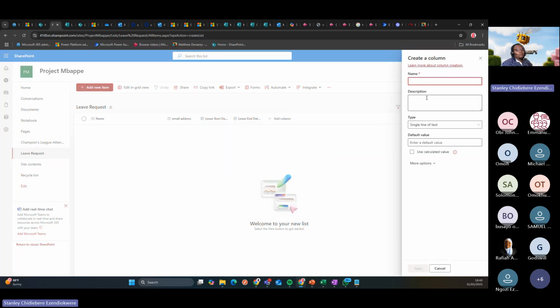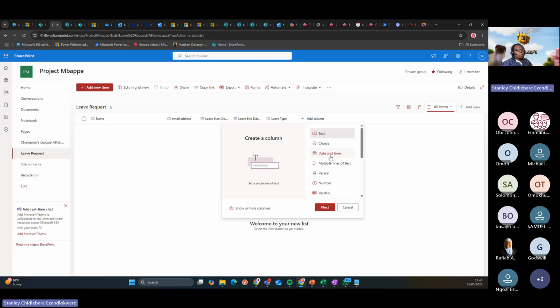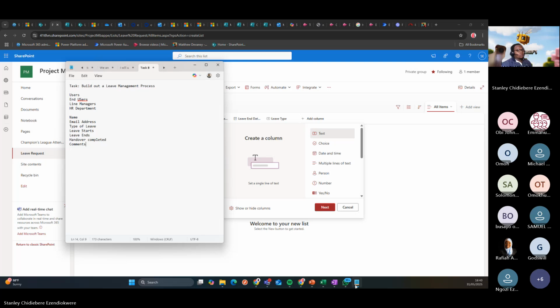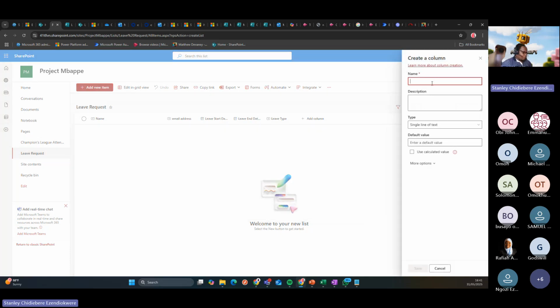Let me make this a text. Leave type. So because it's getting entries from that particular form into this guy. Okay, leave end date. The type of leave. Relief officer.